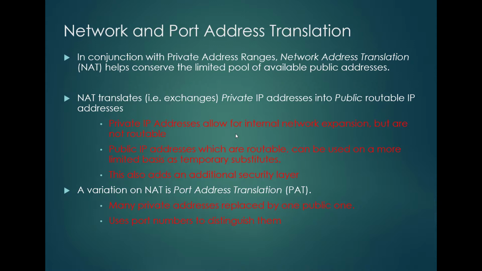So we use this feature called NAT. We can do NAT and PAT. PAT is a port translation, so we need one IP. We use the port numbers to distinguish a table, to distinguish where we're going. And NAT, we have to have multiple IPs. So we have to have multiple public IPs to do this.